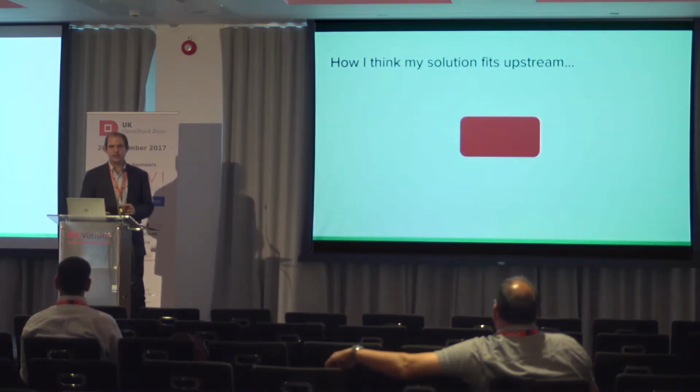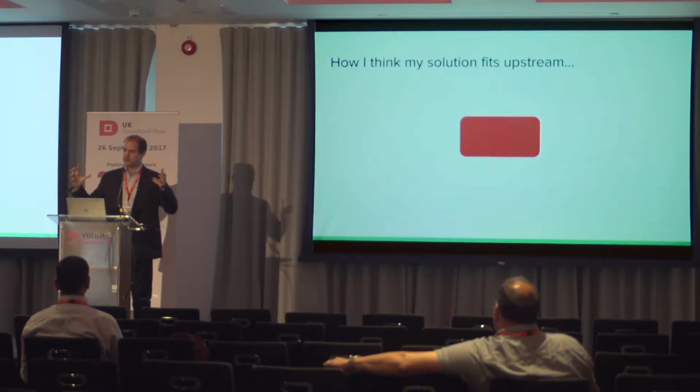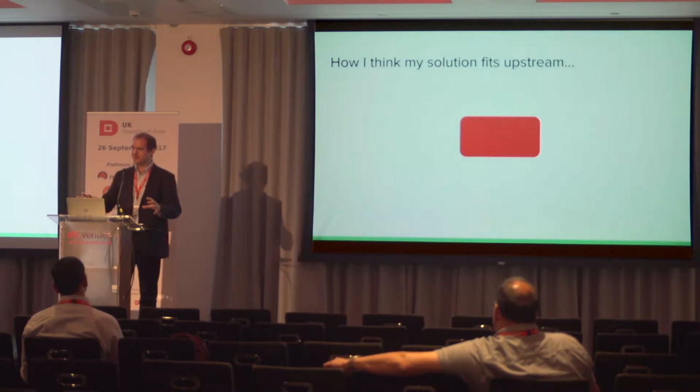So I'm going to start by drawing a strange red square on the screen. Now, this is me trying to visualize a journey I've been through in my head about problems that I'm working on in OpenStack. So bear with me, it's a little bit abstract. I'll get to something concrete soon.